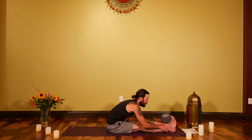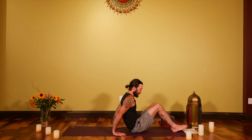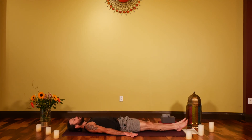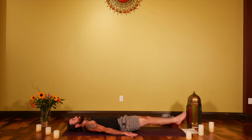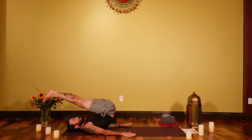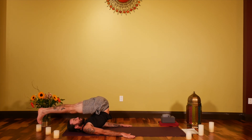Roll back up with an inhale, then lie all the way flat with an exhale. We'll set up for Halasana — option to press the palms into the mat beside the hips, straighten the legs with feet toward the ceiling, or reach through the fingertips, or come all the way up and over into the full pose with toes coming down toward the floor behind you. It's nice to play with how energy moves through the body by having a lot of the body above you — like reversing the polarity.